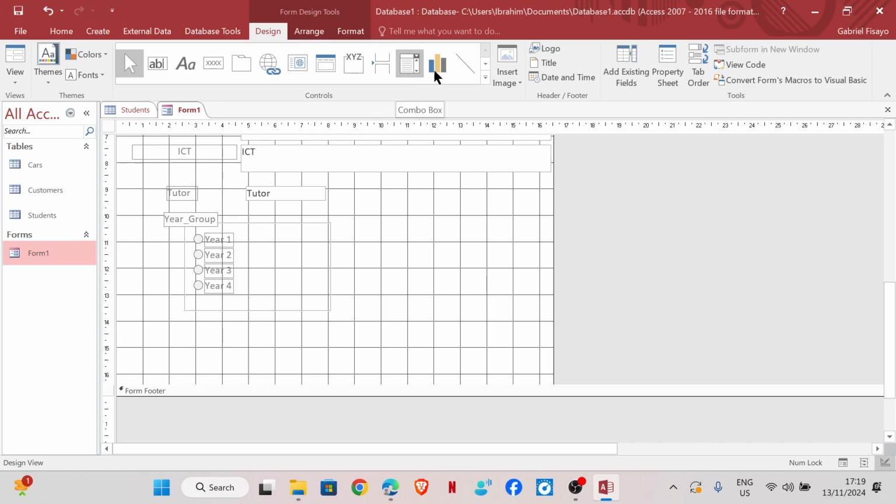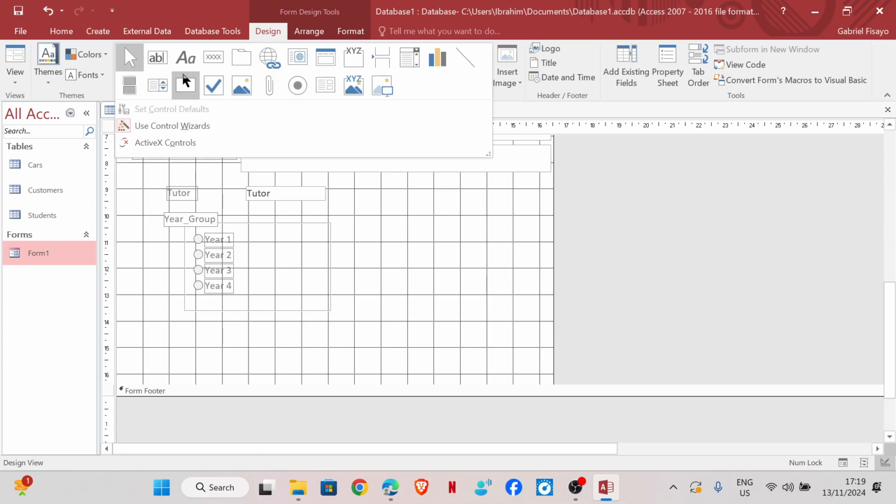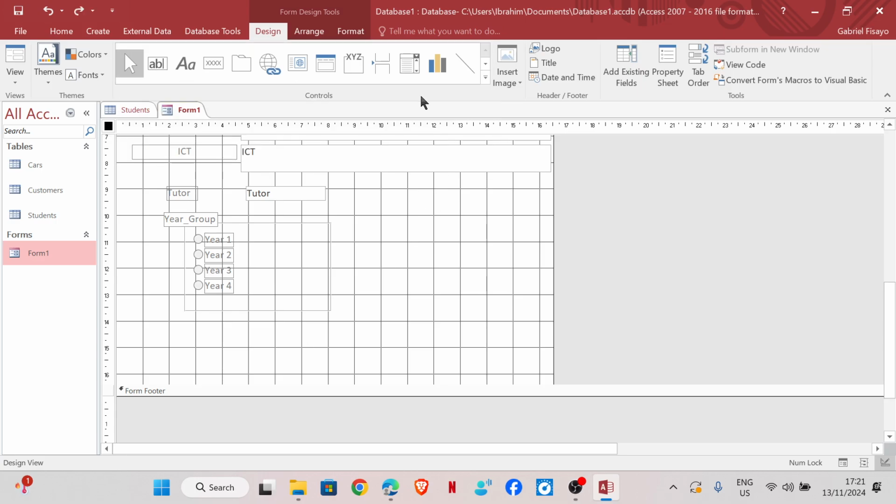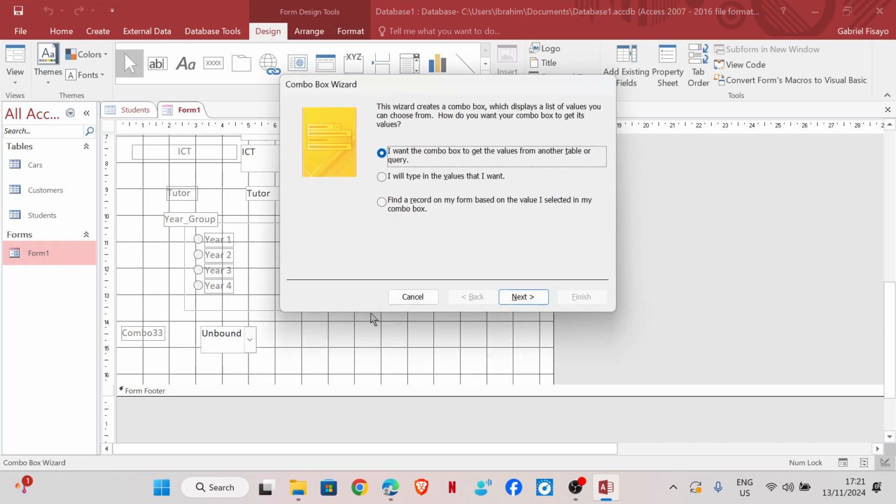We can use a combo box, or we can use what we call a list box. I'm going to click on combo box. Now there are two options: I want the combo box to get the values from another table, or I will type in the values I want. So now I want to type in the values I want.